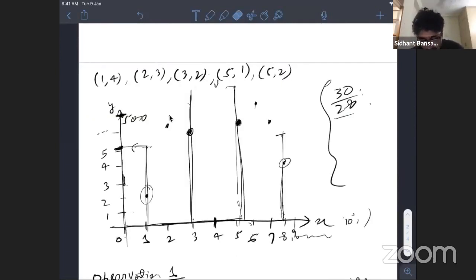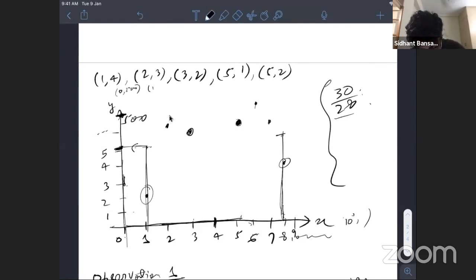You can just consider, you can add more dummy points. You can add points at 0, 500, 1, 500, 2, 500, and so on. So there will be a point at 4, 500. And you'll consider that also, right? That's easy. Adding dummy points simplifies your edge cases a lot.